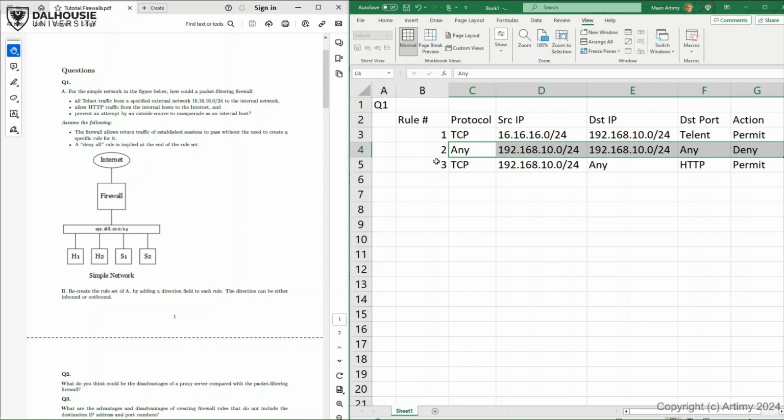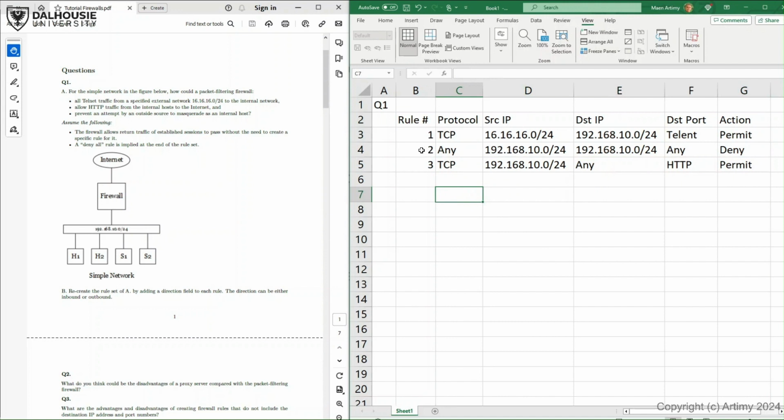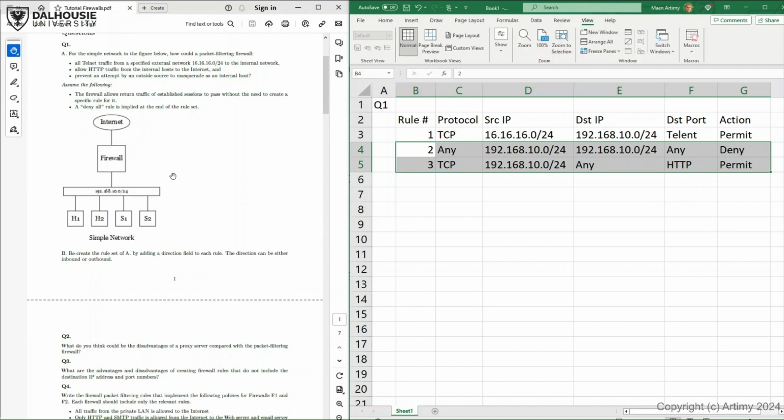This is less because it has any, and this also has any. So the order of these two should be this way, right? So that's the answer to this question, and it shows me that we have to look at these anomalies and be careful that we don't create an anomaly when we create the rules. All right, so this is a good example and a simple example. Let's move on to the next one.